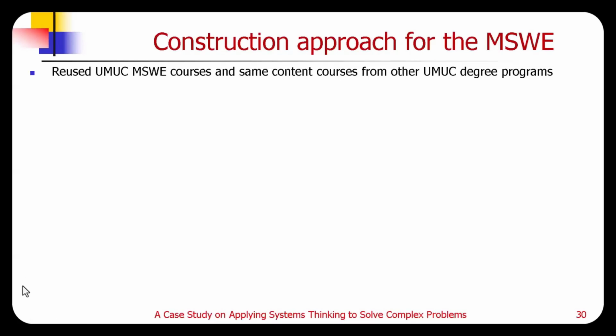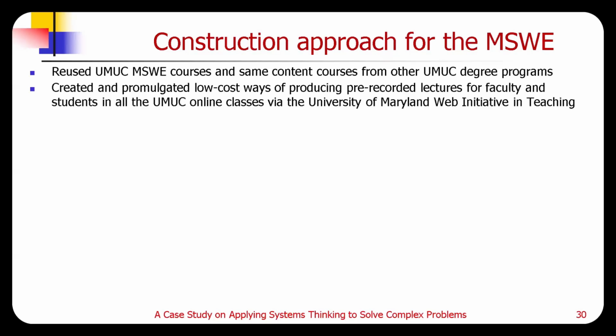I reused components from the existing MSWE courses and courses with the same content from other UMUC degree programs. Sometimes they were renamed by giving the MSWE number because MSWE had a higher perception of quality than CSMN, and I created and promulgated low-cost ways of producing pre-recorded lectures for faculty and students in all the UMUC online classes using the resources provided by the Web Initiative in Teaching. Yes, the university had a lab where people could come in and record lectures, but not everybody could do it, and students especially couldn't. So I found Real Media had a plugin to PowerPoint that allowed lectures to be recorded.